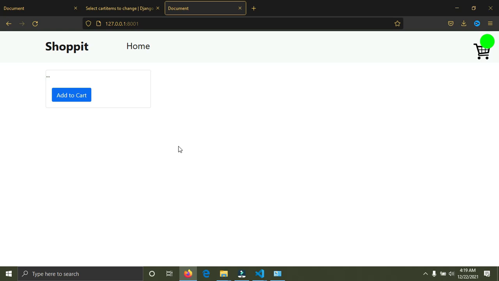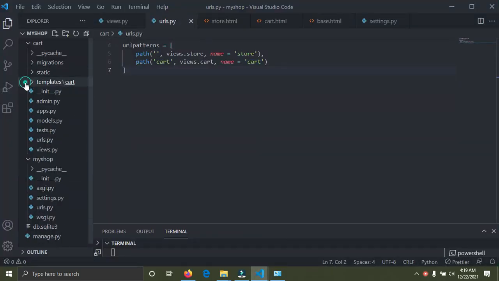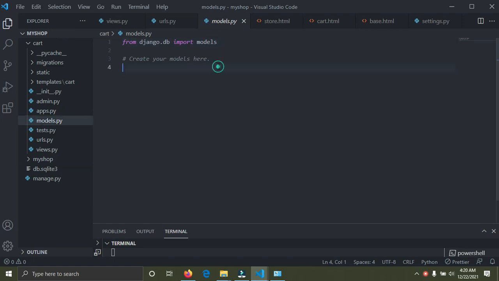So now we're going to start with this. Now I want to create the models for this e-commerce website. So let's do that right now. I think we are making progress. Let's create a models.py file for this project right away. So now we're going to open our models.py file. Where do we have the models? I'm going to close some of these. So your cart app, open the models.py file. Now I'm going to create the models for the products.